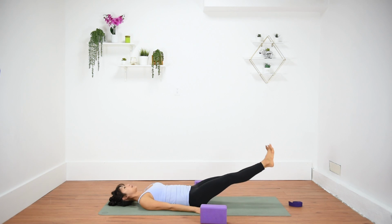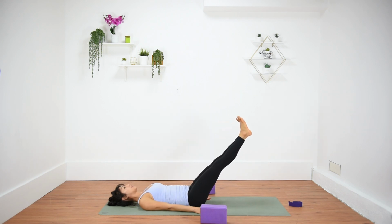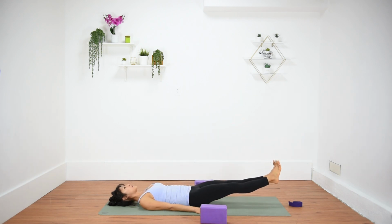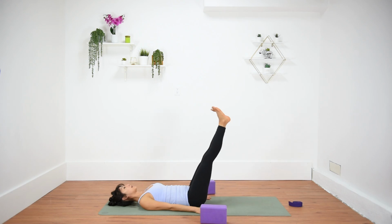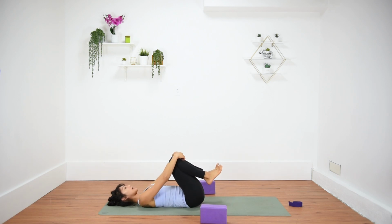Draw the front ribs in towards the back ribs. Keep pressing into the shoulders, lightly into the arms. Good. Bring your legs back to center. And let's bring your knees back into your chest. Good job, you guys. What a great way to warm up.